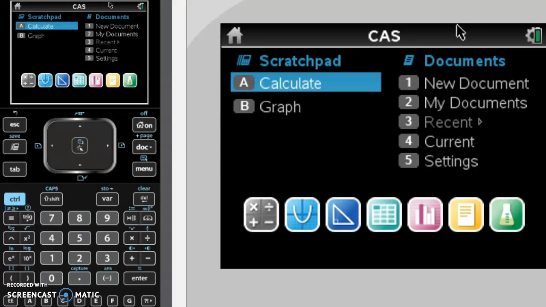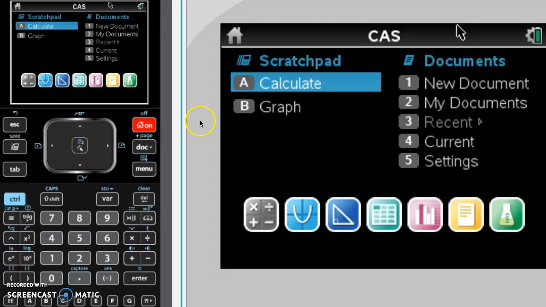We're going to create a program using the TI Nspire that will give you the area of a triangle when you know the three side lengths of the triangle. So we'll be creating a program called Heron's Formula. First, go to the home screen. We'll click on that so you get back to the main menu.